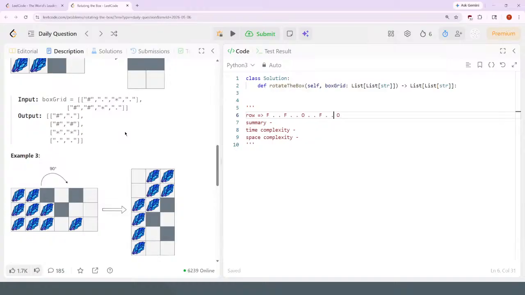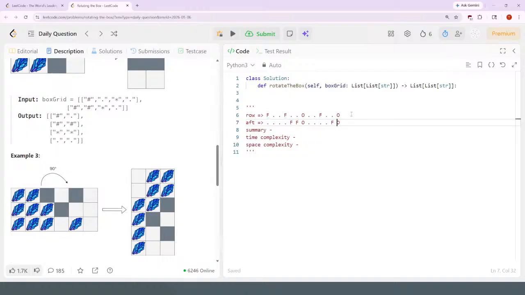If I'm shifting everything to the right, then ideally the obstacles stay where they are, and the flowers are shifted rightwards to the nearest obstacle or open space.